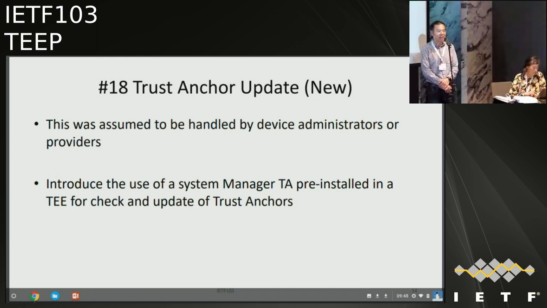So in the hackathon we talked about Trust Anchor, right? Once you put it there, how to update it. In principle, what we try to say is it needs to be a requirement in the architecture document, right? You need the protocol there. You need to have a scheme to support Trust Anchor update. So that's the main first line. We thought about ways to do it. So we talked about some kind of system provision level managed TA, a special TA, which can be pre-installed along with the TE. And then it can query the policy. So when that new Trust Anchor is available, it can download and get it somewhere. That may be TE specific, right? So how to offer it may be out of scope for the protocol, but that's a requirement that the functionality needs to be there.